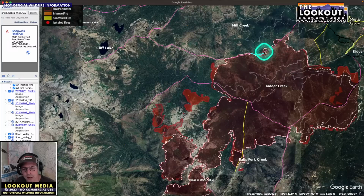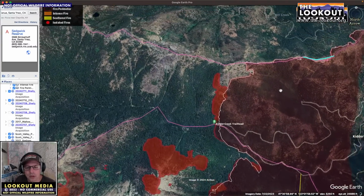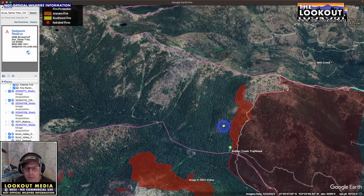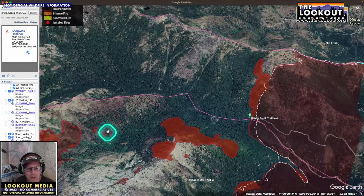They've been able to go direct up this ridge and hold it really well, but we've been watching this, knowing that this is a really kind of treacherous place to try to engage a fire. Like, very few options to get people out of here if you drop people down off this ridge basically to engage the fire. Very few options to get them out if the fire blows up. So now the fire is really well established on the other side, and it's established up in here.